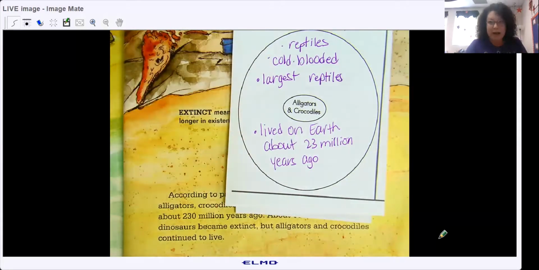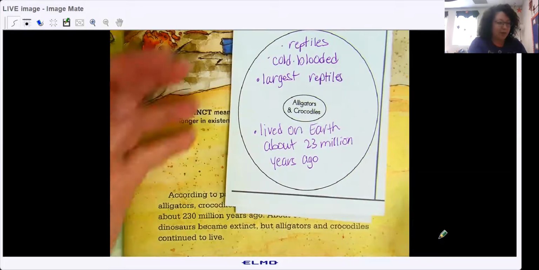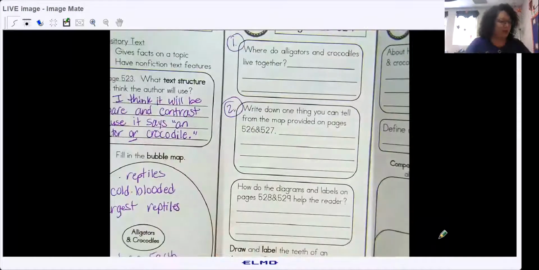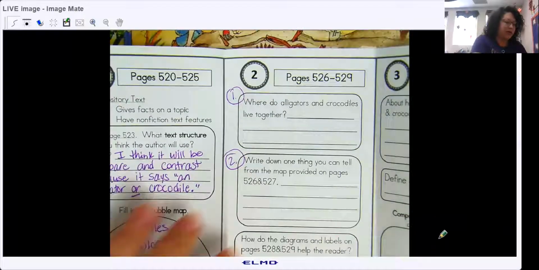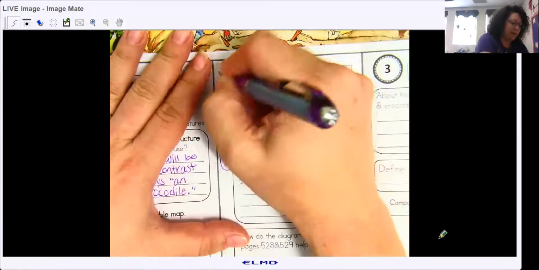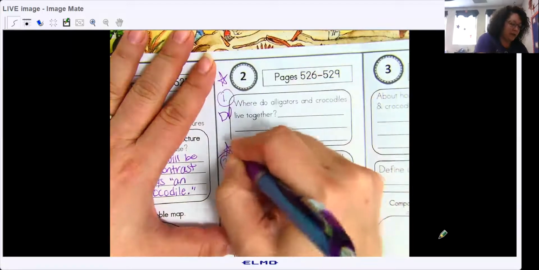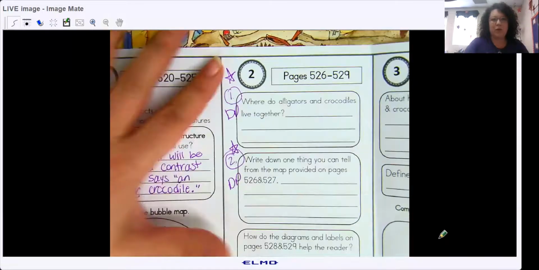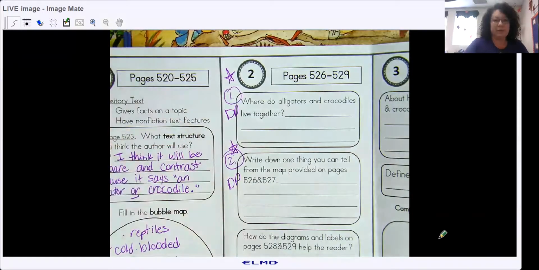Now, when we start reading on, I'm sure we're going to start finding out some differences between alligators and crocodiles. They look pretty much the same, but we are going to find out some differences. Okay, your job now is to complete box 2. And your discussion post, label these 2 boxes 1 and 2, right? These are your discussion posts, 1 and 2.